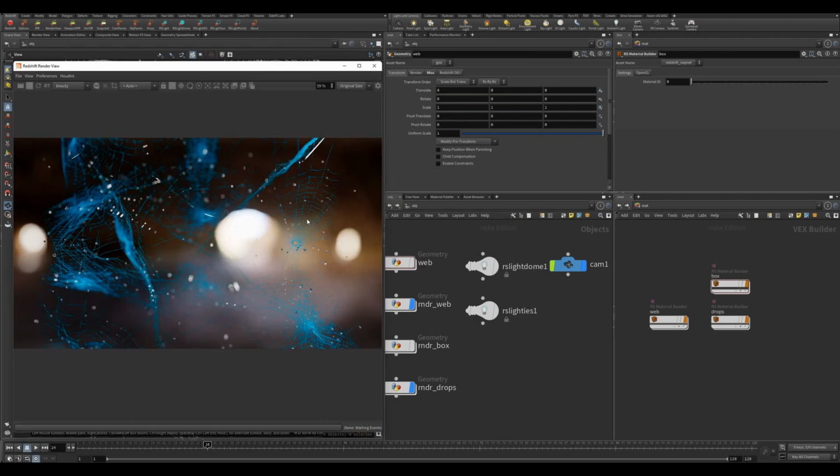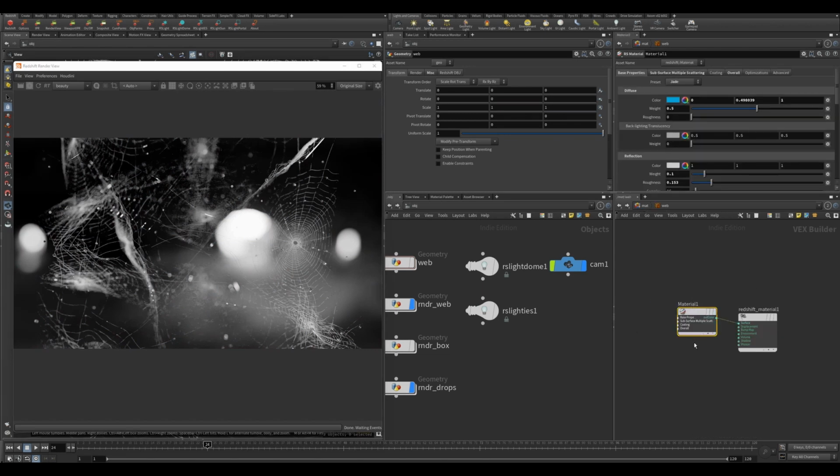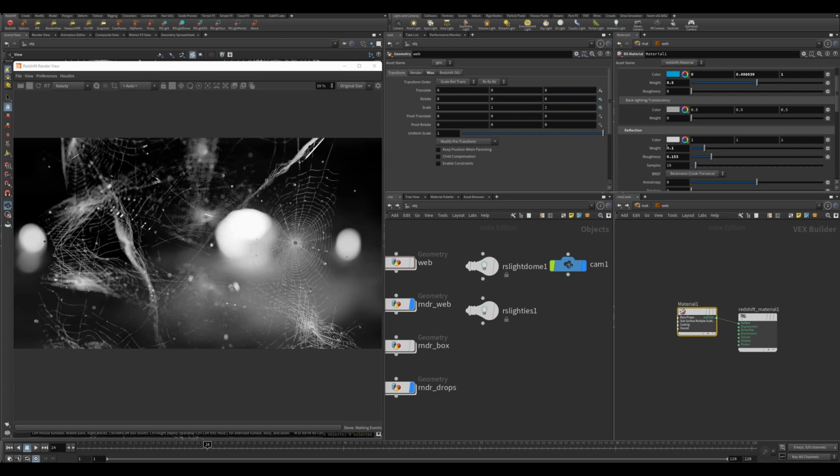Okay, so there's the render. Just want to point out that it's very blue. And early on, before I started the project, I decided that I'm going to go for a spiderweb and I'm going to make it black and white. That's why the blue color, because I can choose the blue channel here and it looks a lot cooler. That also reminds me, one more point is to watch out for the web material reflection. I'm not sure how reflective webs are. I think it depends on the spider itself, but anyway, I've given it very little reflection weight, because it was too distracting.